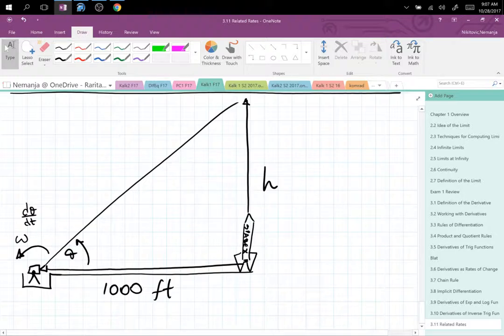Now, what type of equation should I write? First, what is the geometry that we have? Right angle triangle. Good. What are the 5 concepts we talked about regarding the right angle triangle? What formulas, concepts can we associate with that? So Pythagorean theorem. Do we get to use Pythagorean theorem here? No. All right, good. Another concept. Sine and cosine and tangent and so on. Do we get to use that one? Yeah, because we have the angle.